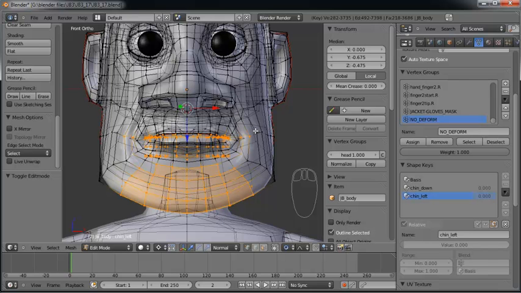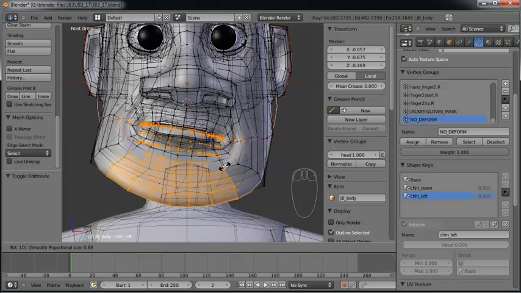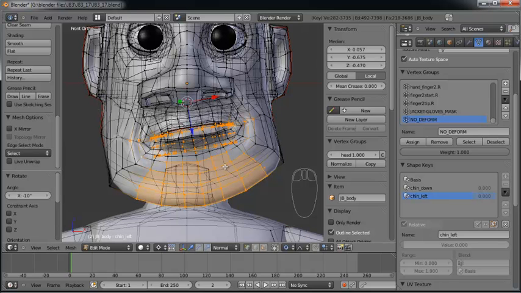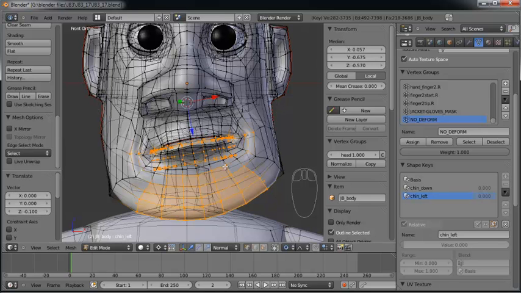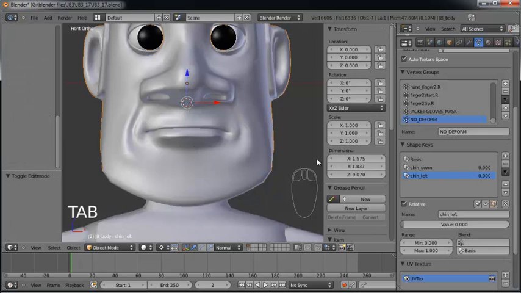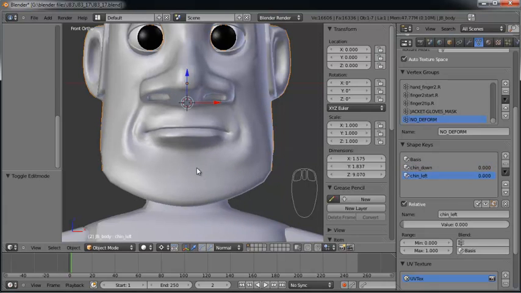It's going to be pointing to the left a little bit more because he's chewing to the left side. So we'll hit R now to rotate, and let's hit 10 degrees and the minus button, so negative, and then hit enter. Then let's move it down a little bit so that the teeth don't go through each other. We hit G, and negative 0.1 on the Z axis. There we go. So you hit G, negative 0.1 Z, and it'll rotate it and move it down like so. And we'll just tab out, and you can see, there we go. It'll be a lot easier to see it in effect once we get the drivers on there.